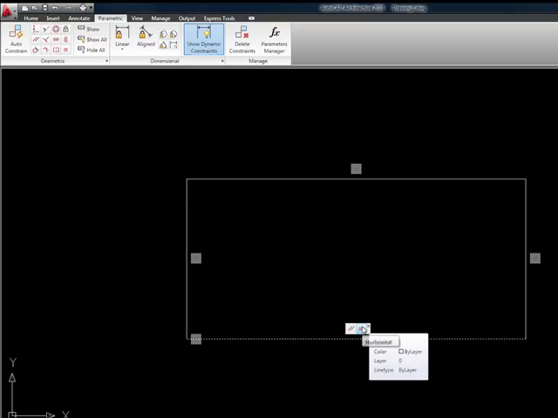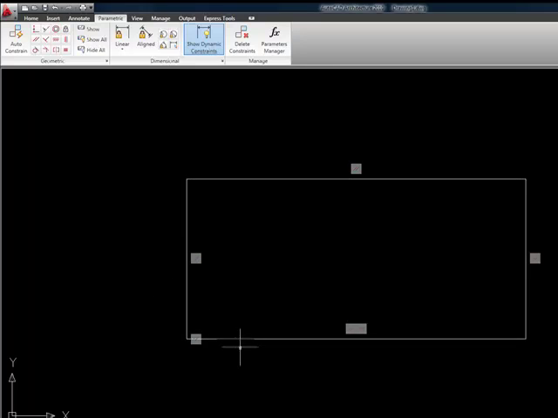We have a horizontal constraint applied to make sure this line stays horizontal, and we have a perpendicular one to make sure these two lines stay perpendicular. So really all these work together to make sure that we always have basically a rectangular shape. This horizontal constraint's not going to allow us to rotate any of these lines, and since they're all parallel to each other, that means that if this line can't rotate, none of them can rotate. So we're always going to have a rectangle that's oriented in a vertical or horizontal direction.